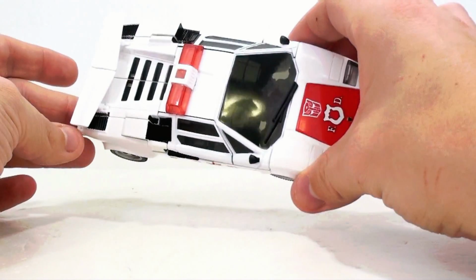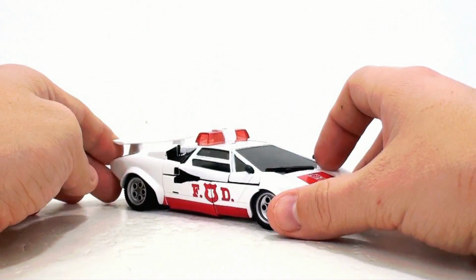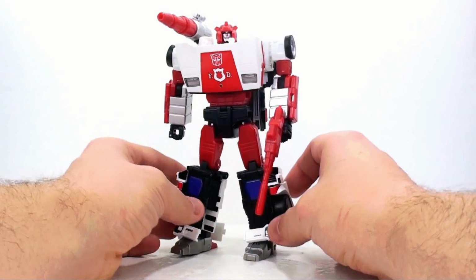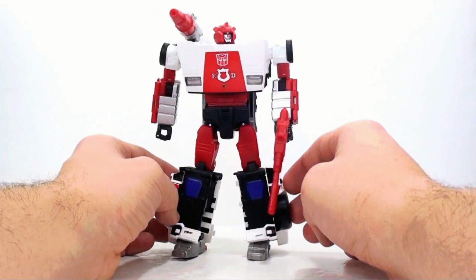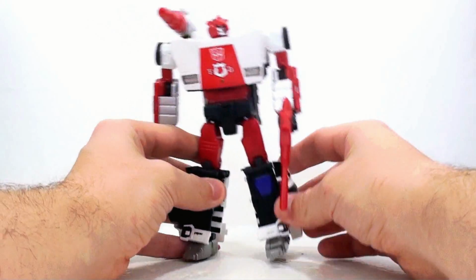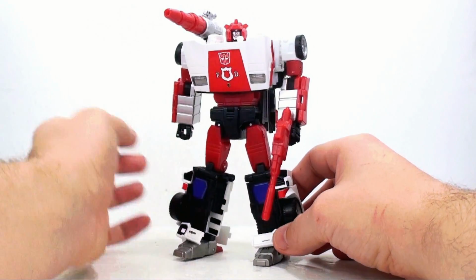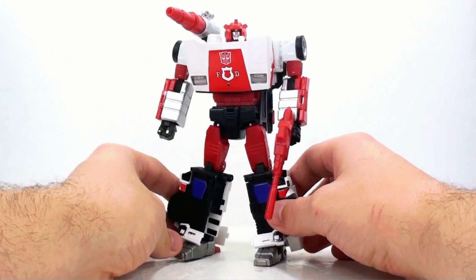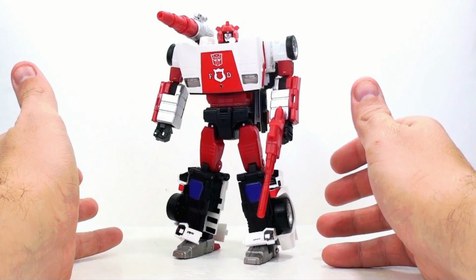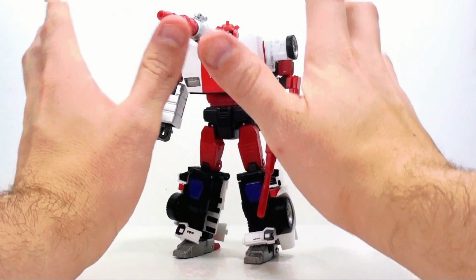But besides that, we're going to take this guy from his vehicle mode and go to his robot mode. And in his robot mode here, we see a very nicely recreated representation of the Red Alert character. One thing that is kind of interesting that I've just really basically noticed is that a lot of the Takara figures usually are based off of the G1 toy, whereas when Hasbro comes around, they give us more of the actual kind of cartoon look.